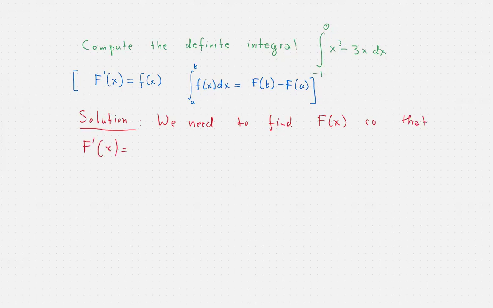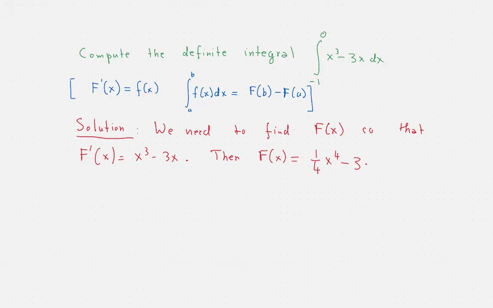Such a function can be found simply by taking into consideration that the antiderivative of x to the n is x to the n plus 1 over n plus 1. So we're going to have 1/4 x to the 4th minus 3. So always we work with the monomial and keep the constant in front. And that will give us 1/2 x squared.